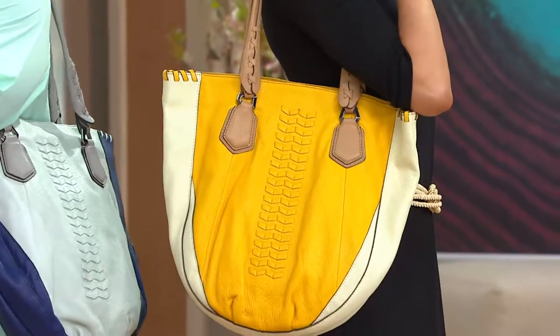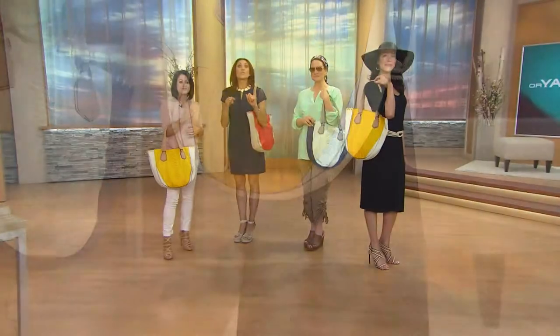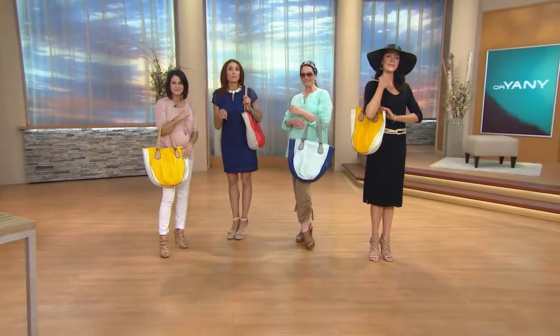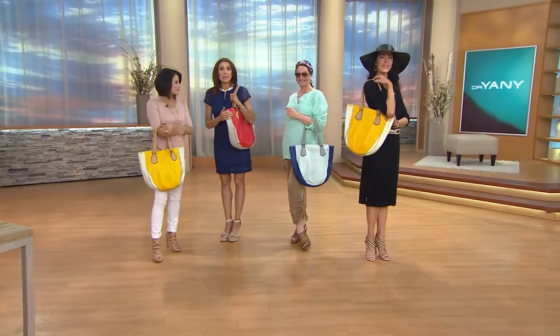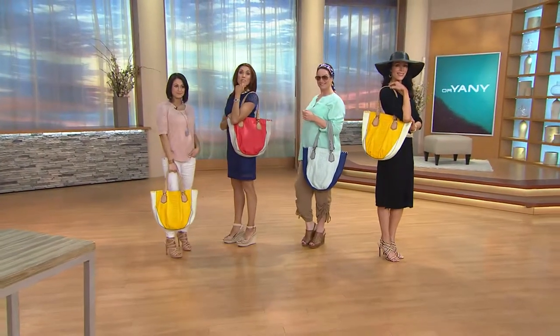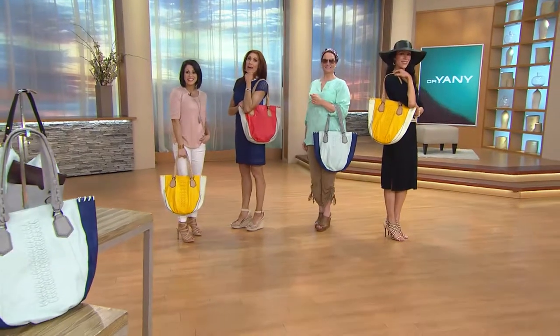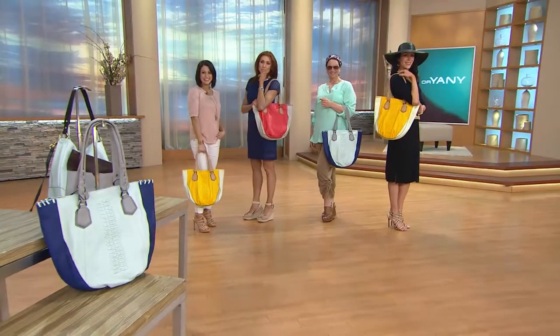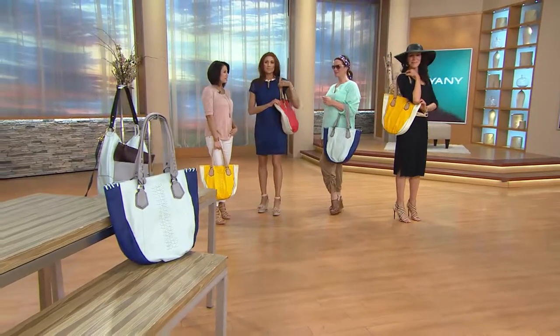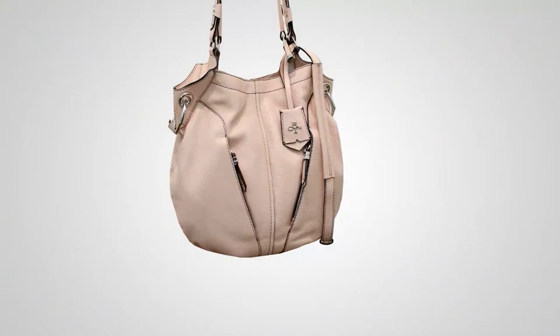It's a hundred dollars less than it was yesterday, which is still way less than what you would pay at retail, and we did it on six easy payments. At the end of the day those six easy payments are gone. I'm thinking fabulous Mother's Day, graduation gift — you're not going to want to miss out on this one and that iconic pebble leather from Oriani. The details, the woven details — so we saw our Italian craftsmanship.